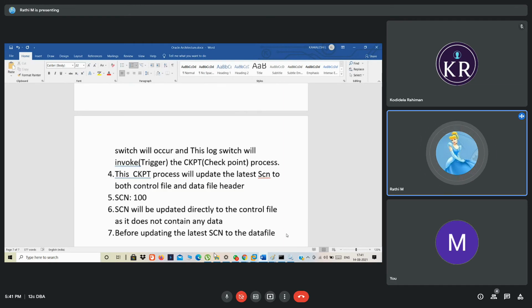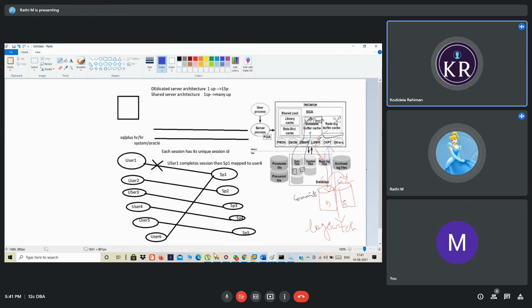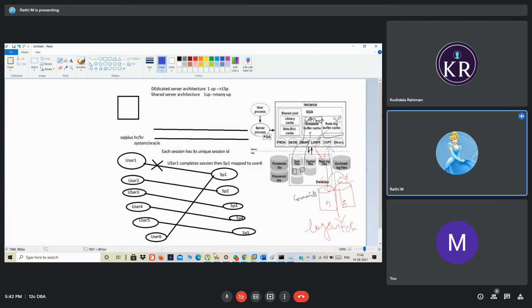See, for what purpose the 100 has been generated, guys? 100 is a SCN according to our example. 100 generated for what purpose? 8,000 is the salary value of the person. The 8,000 value modified to 10,000. To confirm the change only, that SCN 100 has been generated. May I correct? Yes, அதுக்கு generate ஆச்சு. But change ஆன data எங்க இருக்கு? Where is the changed data? Modified data. It is on which memory area? Database buffer cache.